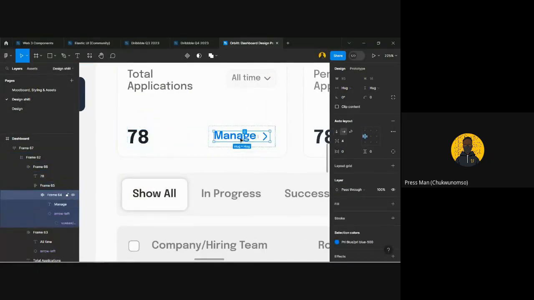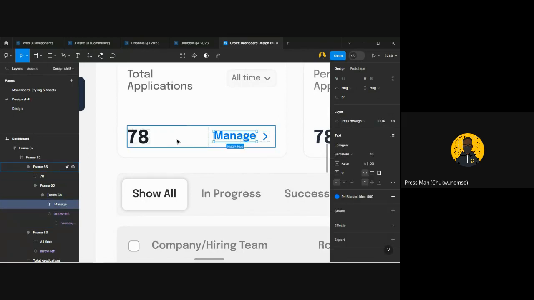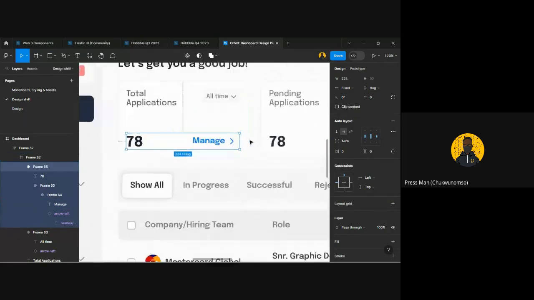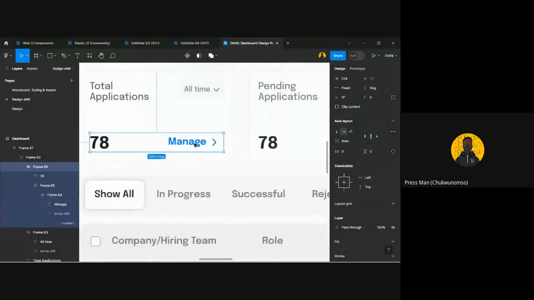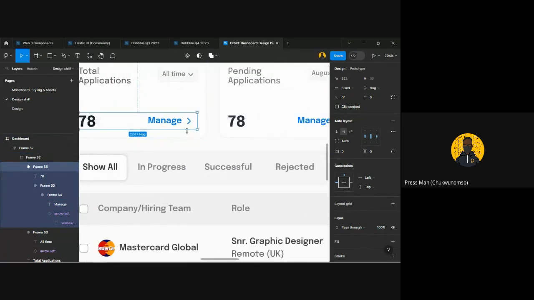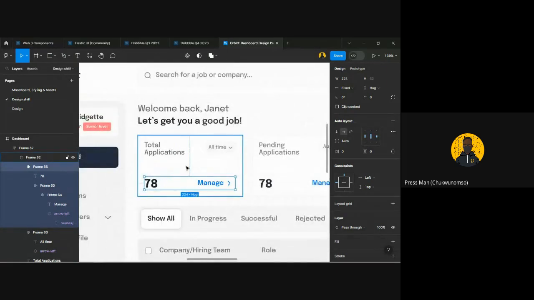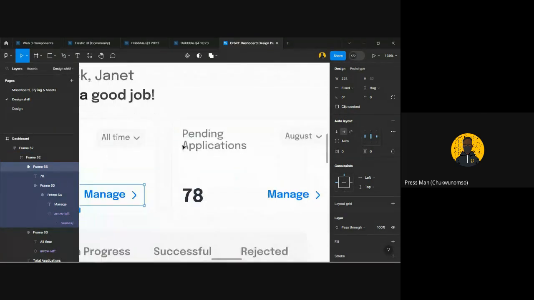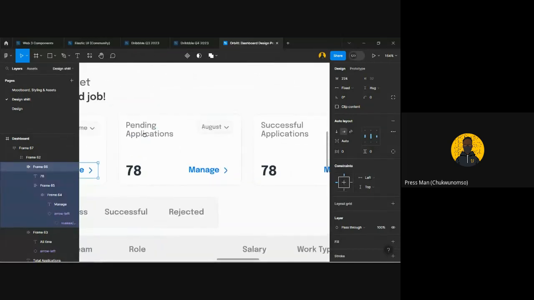Then this is manage, which is an action. And as you can see, this is our primary color, which is blue. I said blue is the primary color, right? So manage is an action for the user to probably see all the applications and what happened there. Then pending is basically the ones that are still processing. So we don't know if they were successful or if they failed or if they were rejected.